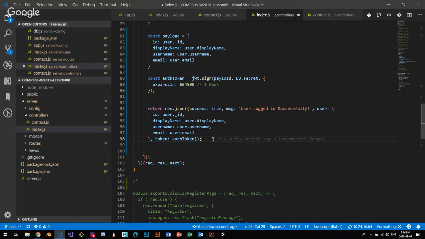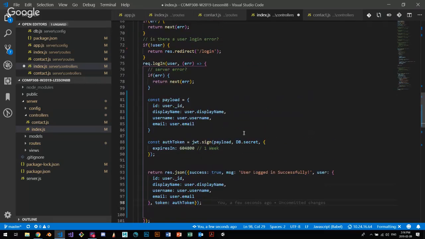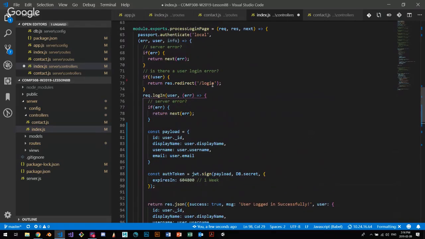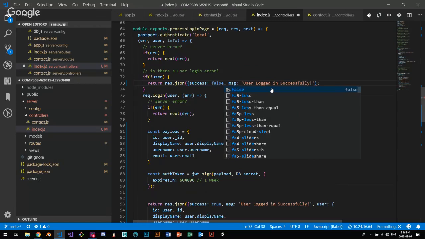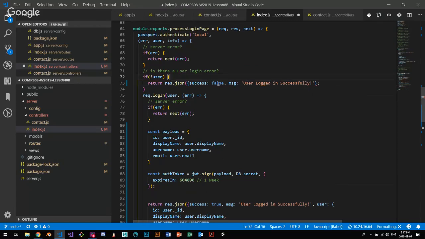But what about if I fail? So we didn't really handle that. Normally what we do is we redirect back to login, but there's no redirect, remember? We're not going to redirect anything. So let's just do some of the same thing. I'm just going to copy this line of code right here, right? And just up to there, let's say. So instead of redirecting, I don't want to redirect, right? That would be bad. What I want to do instead is I want to do success is false. So we didn't make it. We get a negative kind of success.